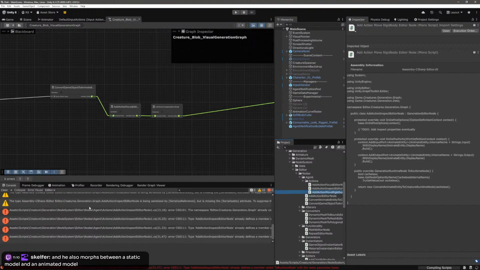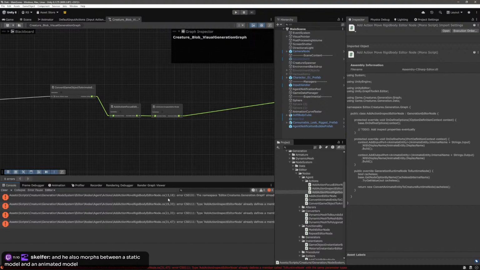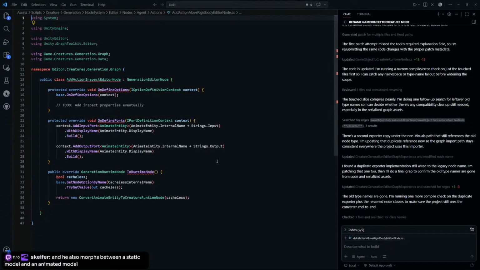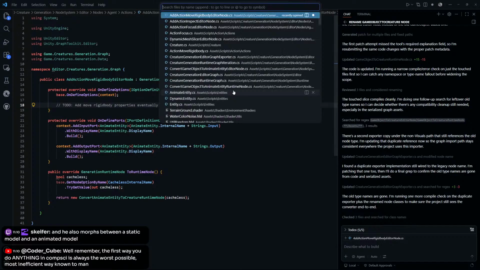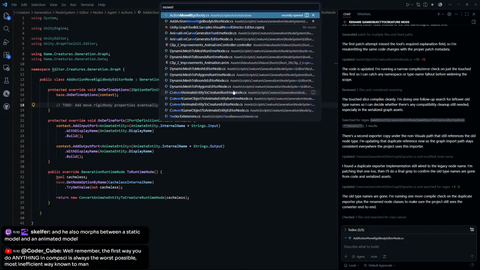This one is gonna have a lot of settings, I think. Add action, move rigid body. Is it actually called that though? Move action, move rigid body.